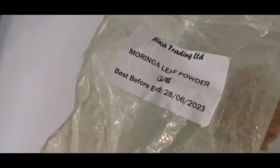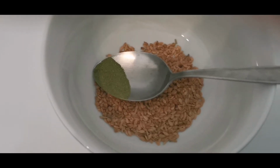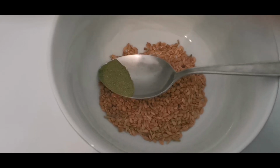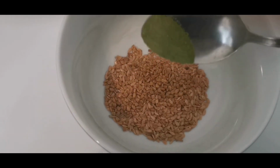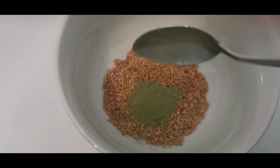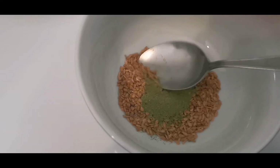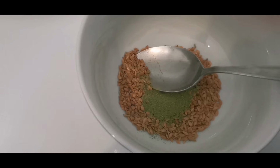So the reason why fenugreek makes it into today's recipe is that it encourages hair growth. It also helps you to have a healthy scalp, which we also need on our natural hair journey. And it also influences overall hair health. So fenugreek makes it into today's recipe because of those benefits. Once again, do go ahead and check out my DIY playlist where I give you detailed information on all of these ingredients. So I've added fenugreek to this hair mask to grow my natural hair long, healthy and strong. And it's going to be used topically, though you can also put fenugreek in your smoothies, etc. to also help your hair growth.